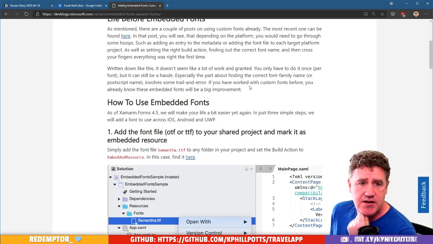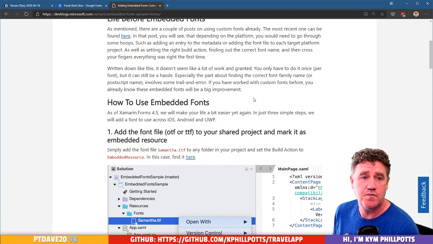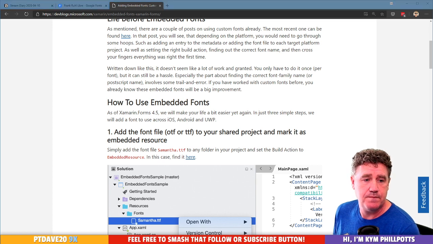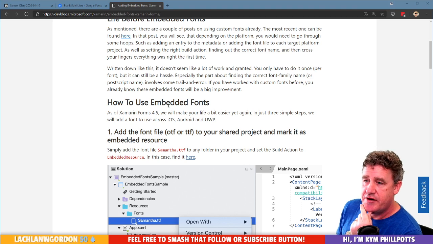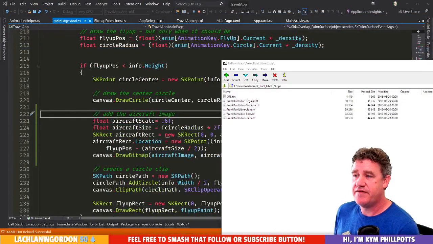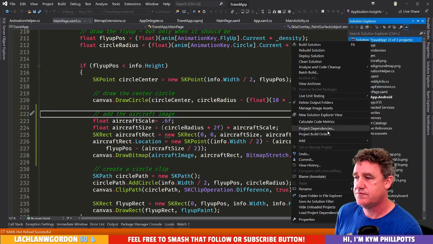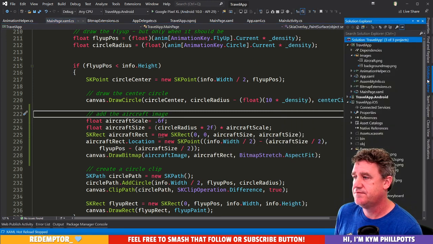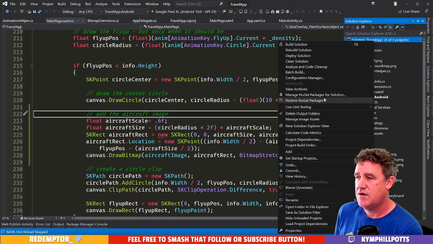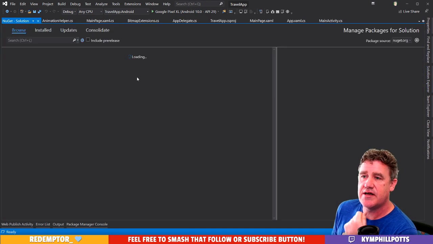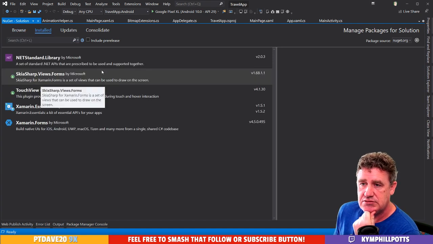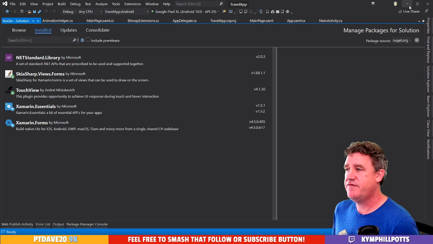Hey, MJ Freelancing. Happy Easter, everyone. Happy Easter to you. How to use embedded fonts. As of Xamarin.Forms 4.5. Let me check what version of Xamarin.Forms I'm running here. I think I would be using 4.5 at least. Yep, 4.5. Good.